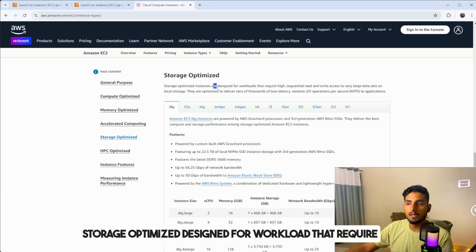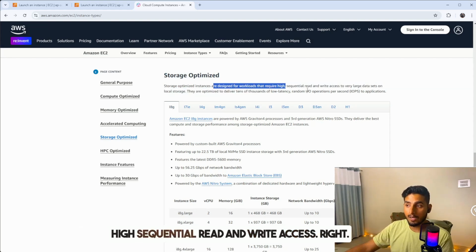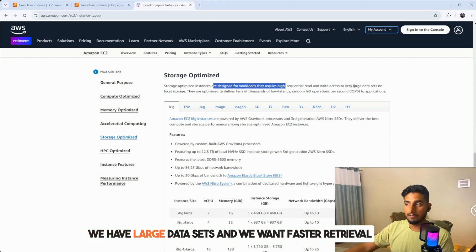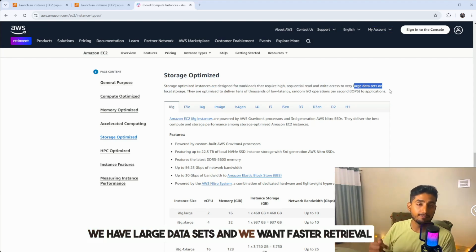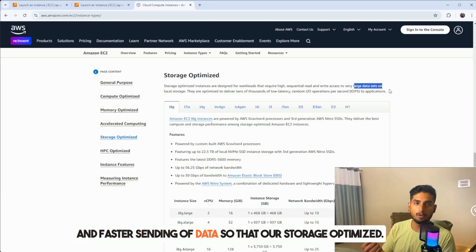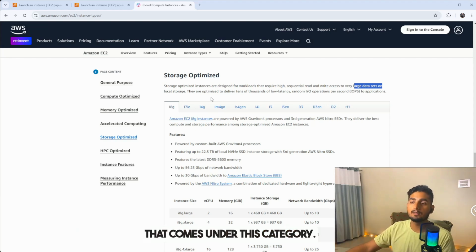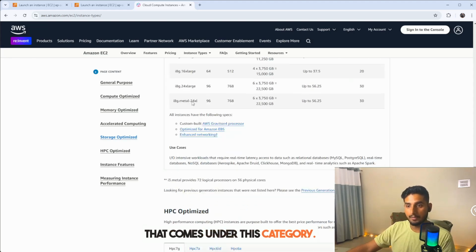Storage optimized is designed for workloads that require high sequential read and write access, right? We have large data sets, and we want faster retrieval and faster sending of data. So that is storage optimized, and these are all the classes that come under this category.